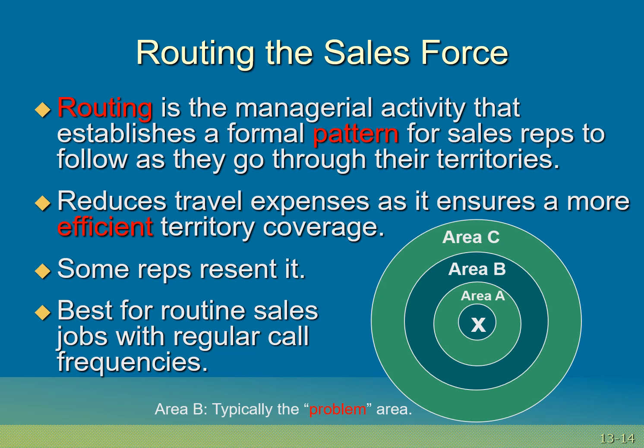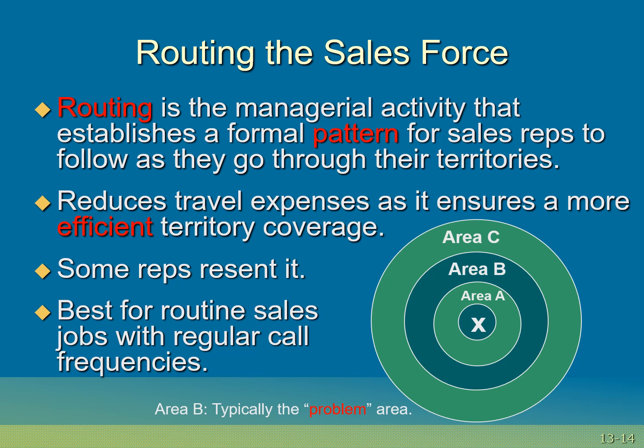Routing is the issue. What is routing? Routing is a managerial activity that establishes a formal pattern for sales reps to follow as they go through their territories. It reduces travel expenses and ensures a more efficient territorial coverage. But some reps resent it. Why do they resent it? Because they feel it is an infringement of their privacy or too much supervision. But it's best for routine sales jobs with regular call frequencies.